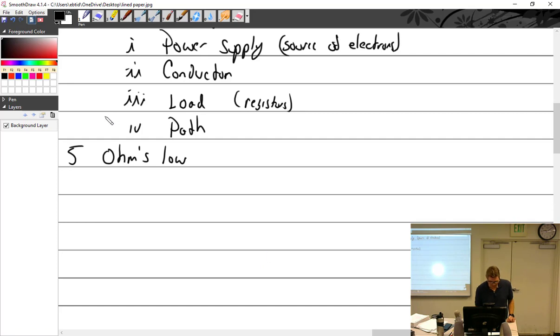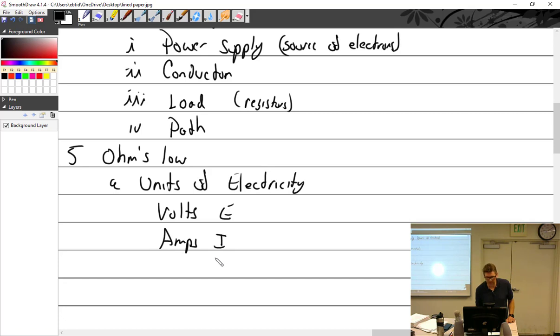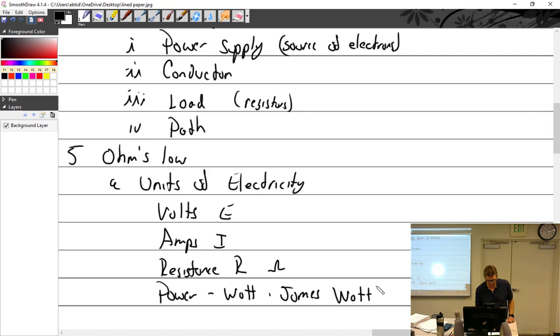All right, Ohm's law. Units of electricity. Volts, symbol E. Amps, symbol I. Resistance, R, or the ohm. And power, which is the watt, named after James Watt. Interesting fella.